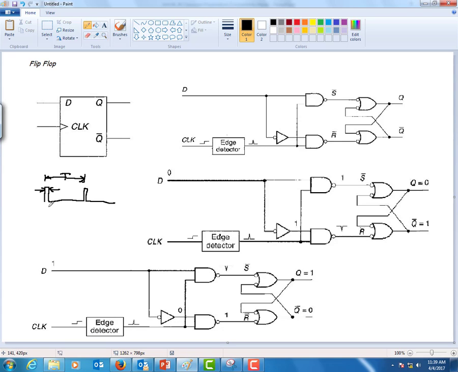But what we're saying with the edge detectors, this is very, very short, extremely short. It might only look like a very, very short pulse when it goes through. But the operation is just the same. It's just going to look at it at a specific point in time, and then it's going to see what your D input is, and it's going to be transmitted to the output.